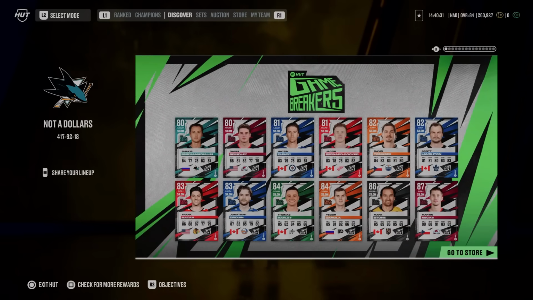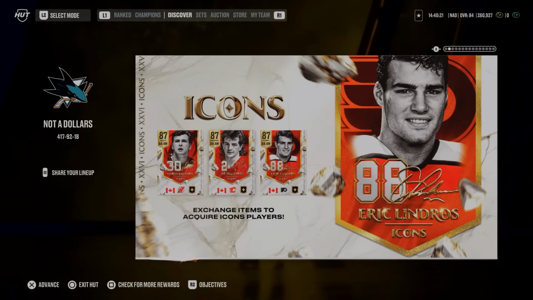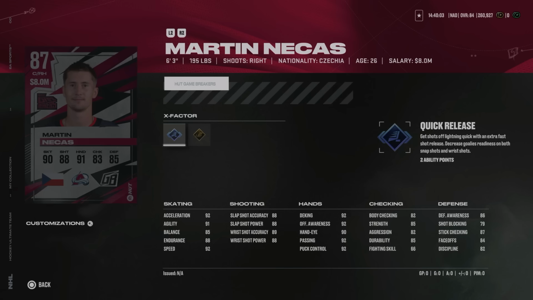So let's start first with the new Game Breakers drop, highlighted by the 87 Marty Necas, as well as Igor Zamula from the Philadelphia Flyers. That's going to be a popular one. So taking a look at Marty Necas at 6'3", 195, the right-handed winger has been one of the better cards in the game since launch, and now he's just even better.